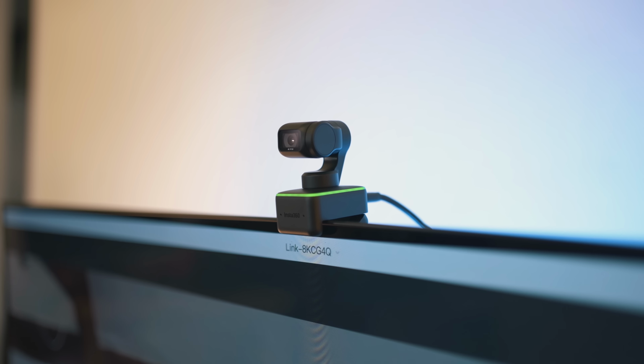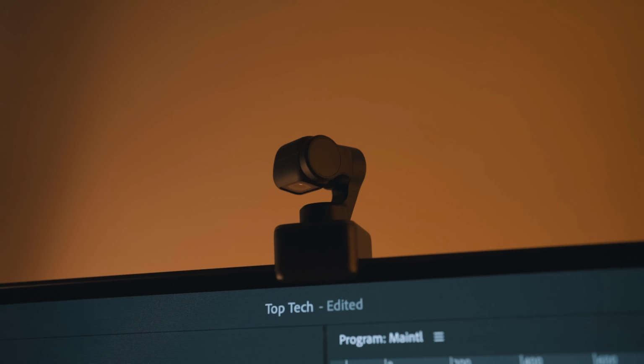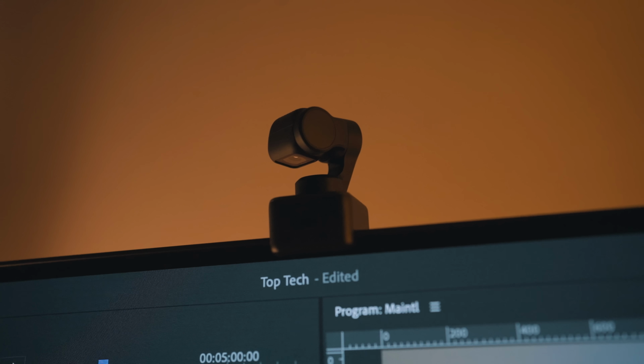A few other things I like about this device is that, and I thought this was broken when I first started to use it, but it turns out it's not. It has a thing called privacy mode. So when you're actually not using the camera, it will aim the actual camera sensor down so it's not constantly looking in the room. And also for any of you upcoming social mediaists, it goes in portrait mode.